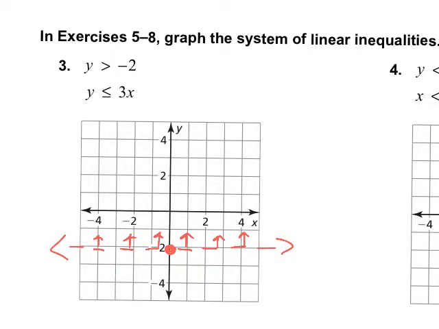So let's go ahead and do our second one. Remember, we're going to stick with the same color. Okay, so let's look at our second one. I have an x and a y, so I know it's not a special case line. What is the y-intercept for my second inequality? 3.